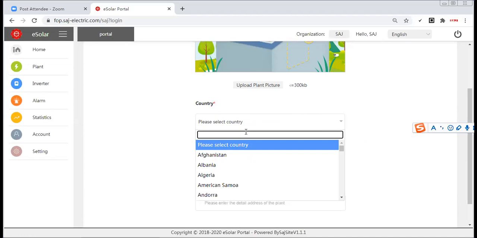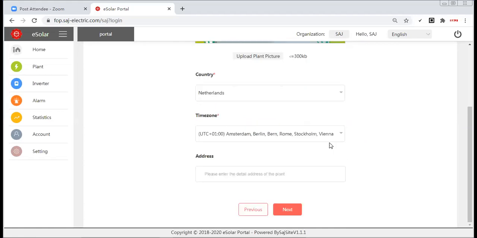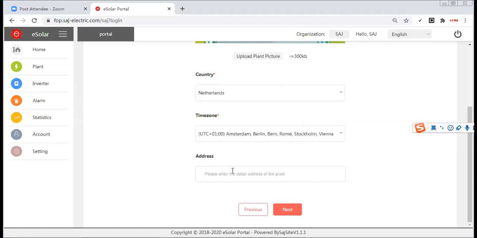For example, here I select the country Netherlands, and select the canton, and the address depends on you. You can just leave it empty, or you can type in whatever you want.